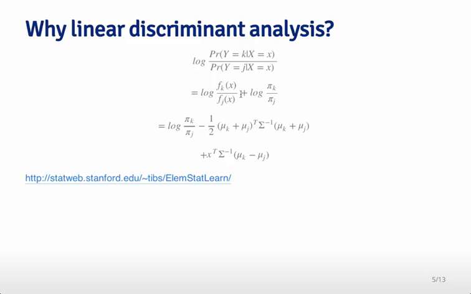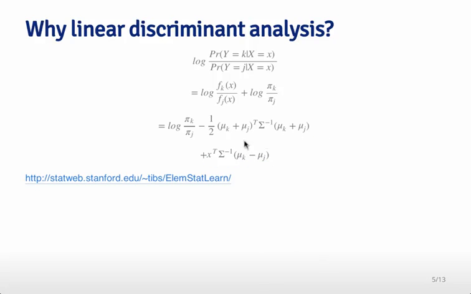We can look at this quantity and see that it breaks down by writing these quantities out using Bayes' theorem as on the previous page. We get the log of the ratio of the two Gaussian densities plus the log of the ratio of the two prior probabilities. Writing these terms out, we get the log of the ratio of the prior probabilities, plus a term that depends on the parameters of the normal distributions for each class, plus a linear term. This is an x variable times one coefficient, which is a linear term.